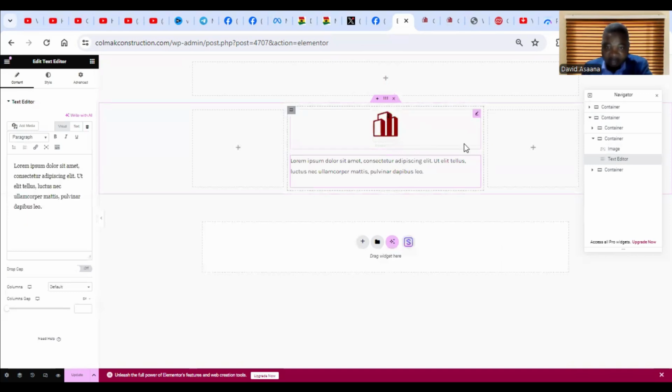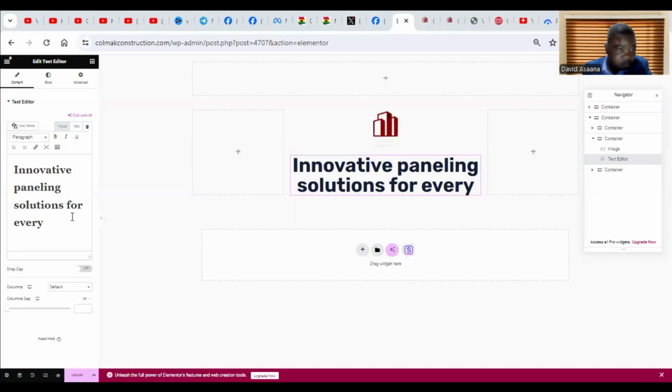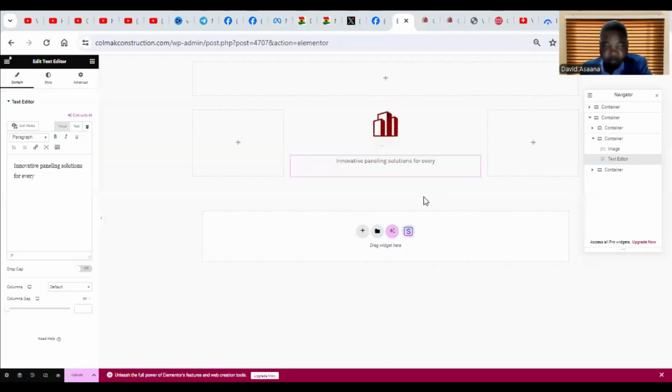I've added a text editor, so I'll add a short description of my site. I've added the text, a short description of the website. Initially the font size was too big, so what I did was copy it to Microsoft Word, adjust it to the size I want, then copy it and come back and put it there. And then it's exactly the size I want.